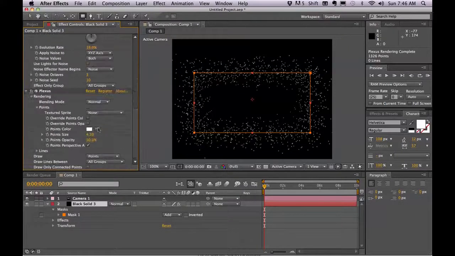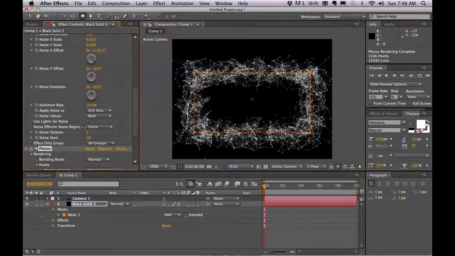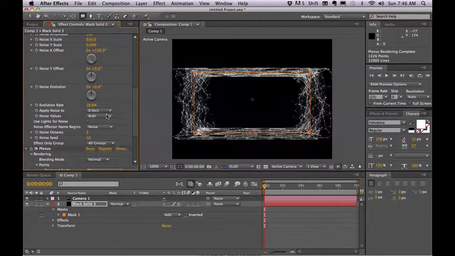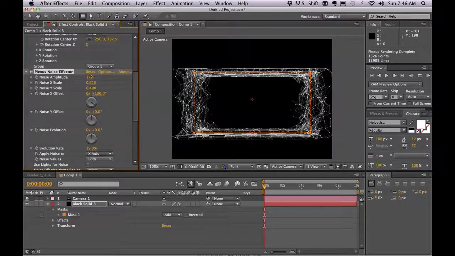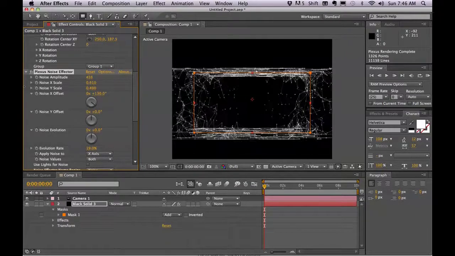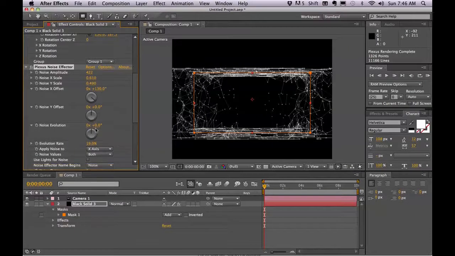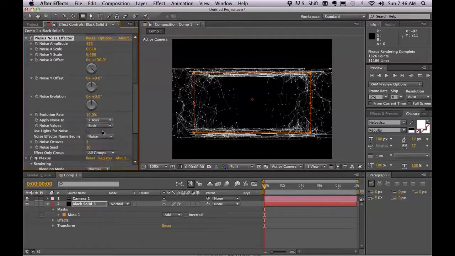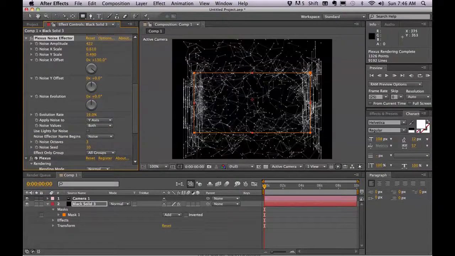And you can apply the noise only to the x-axis if you want, so only the points in the x-axis are affected. And you can change this to y-axis, so noise is applied only to the y-axis.